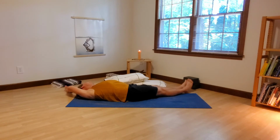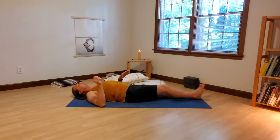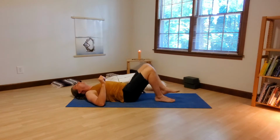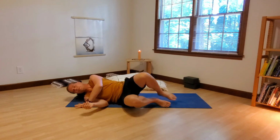One more breath on the side of banana pose, and then gently bring yourself back to center. When you get back to center, a little bit of wiggling around is in order, or if you want to, you can just hug your knees again and rock gently from side to side. At some point, roll over to one side, bring yourself up to seated.